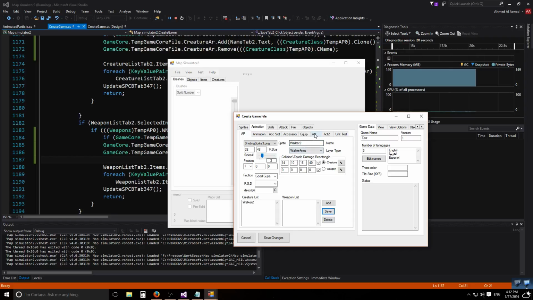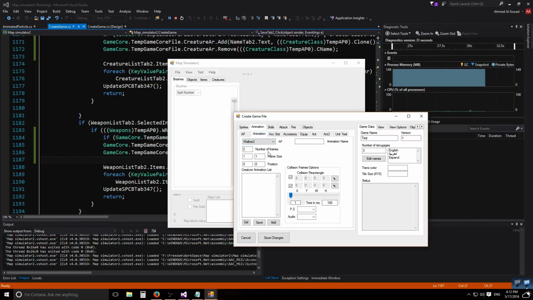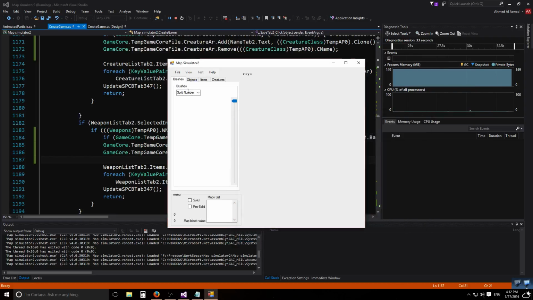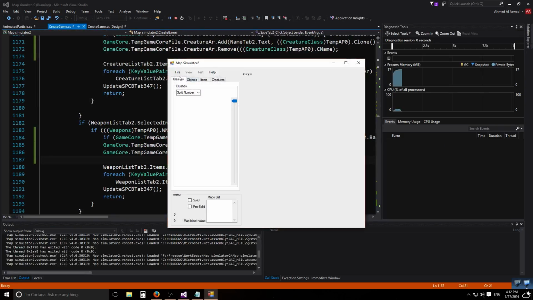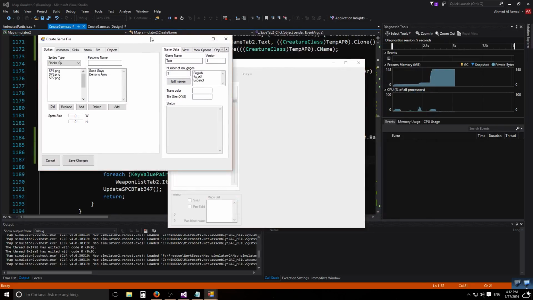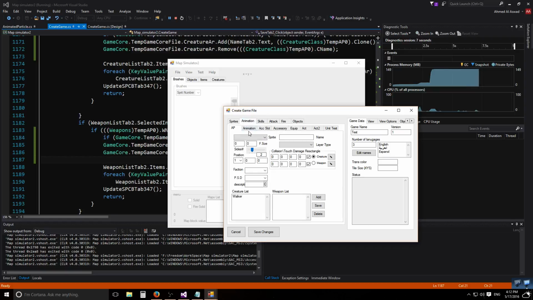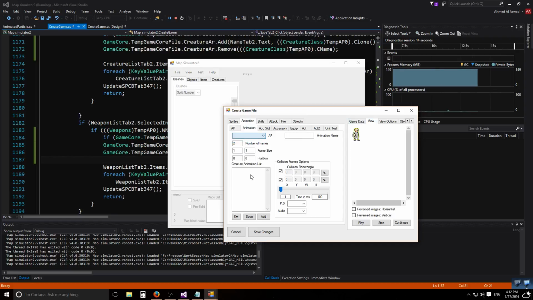So we change it to Walker 2, and I don't know if it didn't reinitialize the data. Let me check if there's an animation first. So let's check if Walker has animation. So here's Walker, and there's no animation.